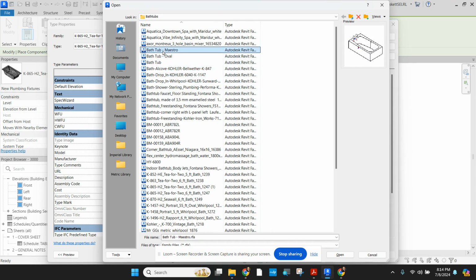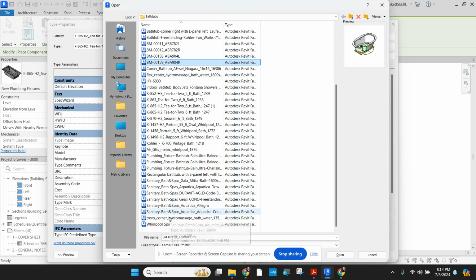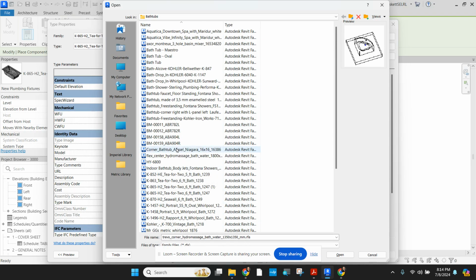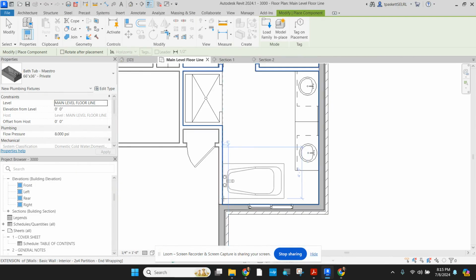And typically what I do is I just get one of these good old bear claw tubs and adjust those. And because it's just a symbol, actually that one should work there. Open that one. Yeah. All right. So this one's a little bit on the narrow side. The faucet and the drain are on the same side. So I want to put that kind of where it makes sense. I'm going to rotate this around so all the plumbing's on one wall. And it will fit in there, barely. But I want to see what else I can do to this.